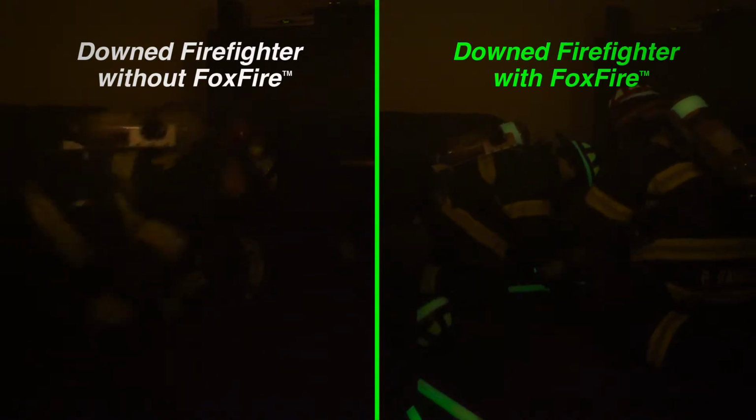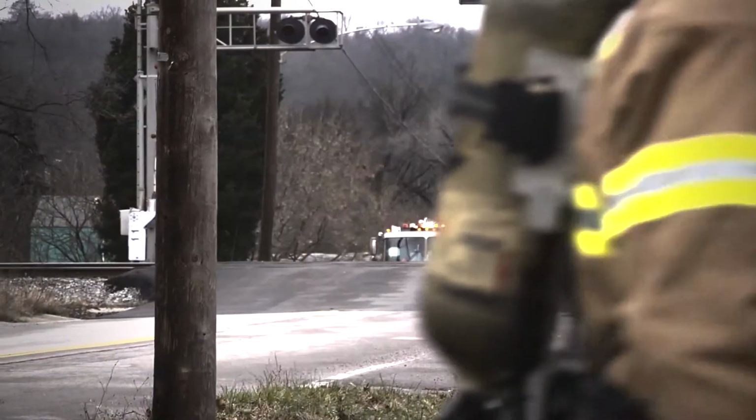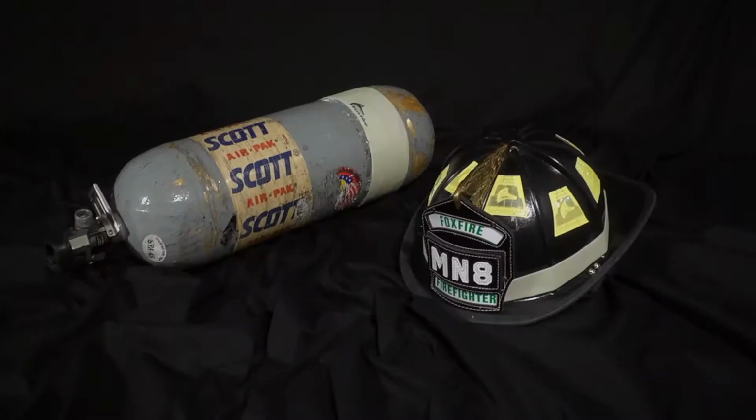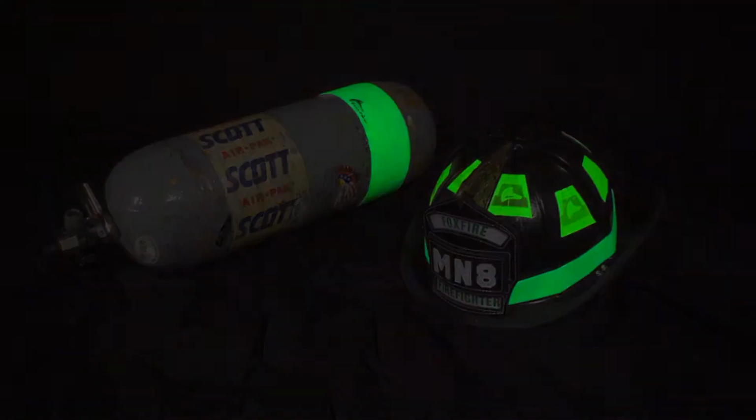One of the things that we are constantly striving for is firefighter safety. Firefighter safety with regard to the FoxFire products is really threefold. Number one is, if you're the company officer and you're in a very low light environment, you can at least keep track of your crew by seeing where those helmet bands are illuminating or where the tools that they're carrying are. The tool itself may be what you need to extricate yourself or others in your team, and losing it in a very darkened environment is akin to having never taken it in itself.